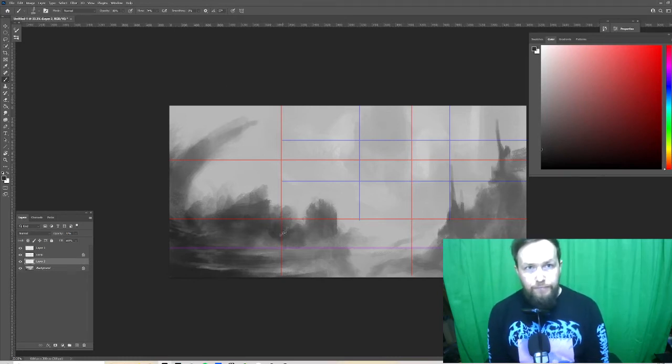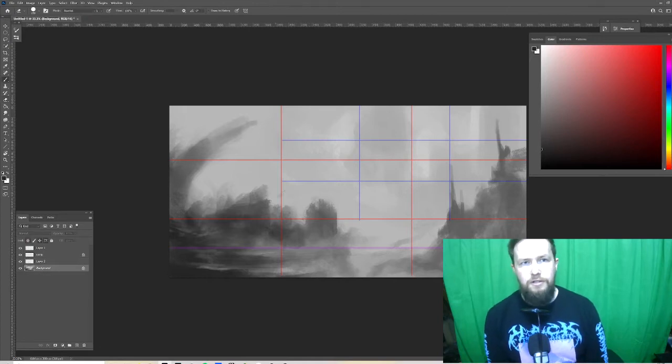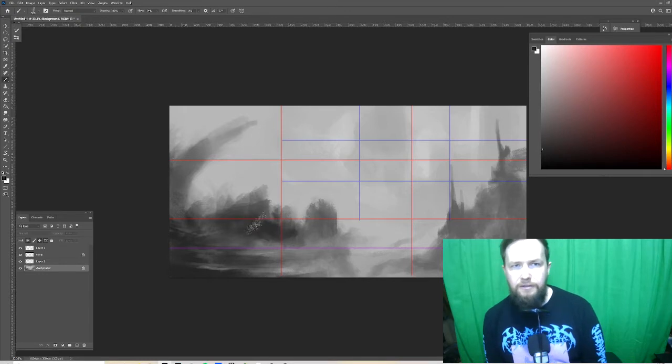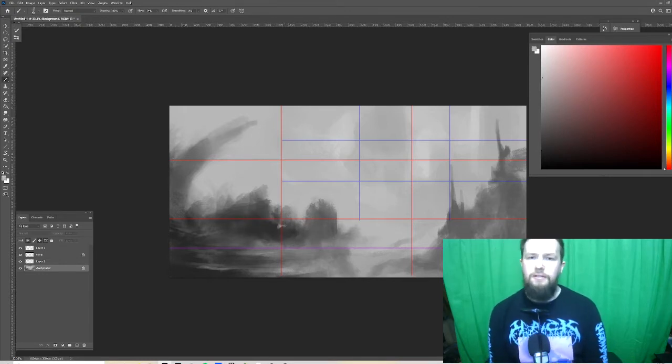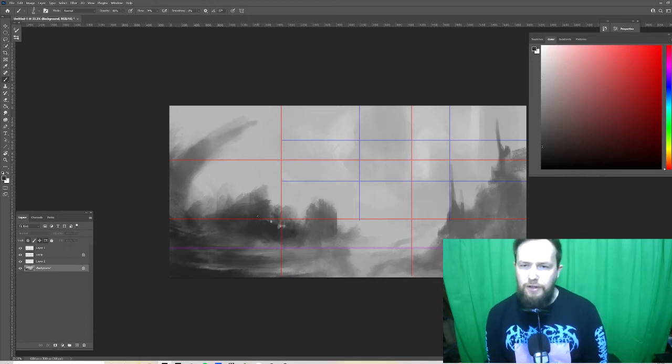So I normally stick with quite a low opacity brush. So the settings at the top there, you've got flow and opacity. I normally set them around 50 to 80%, so I can get a nice subtle brush stroke, and then that's good for showing things in the distance and stuff like that.